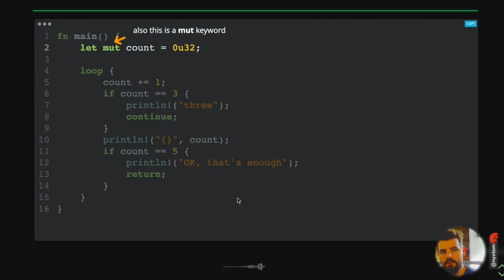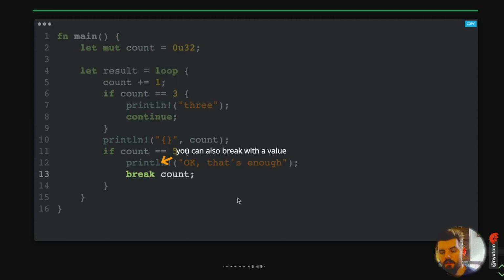That kind of denotes our mutability. There's a little bit more involved in what mutability is in Rust, but a good way to think about it is sort of like if you need a variable to change, you add the mut keyword. By default, the variable cannot be changed, which means it's immutable, right? Also, you can actually use the break combined with a return value if you want to return that specific value and break it out of the loop.